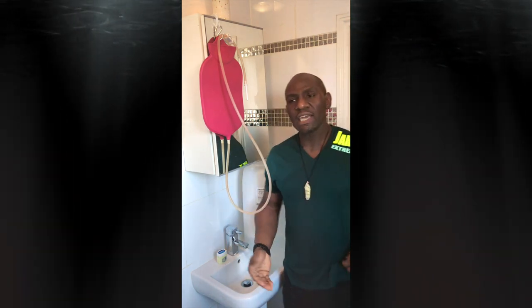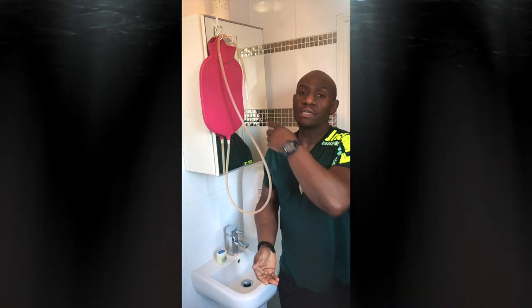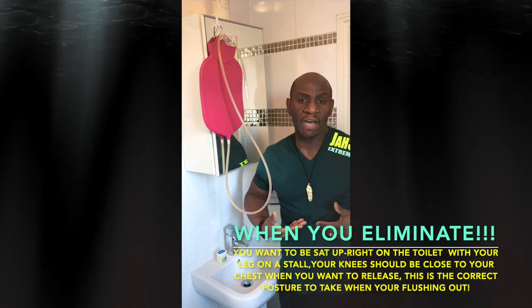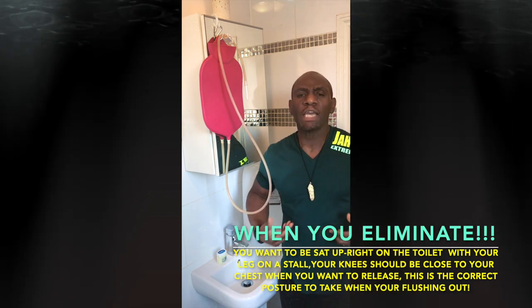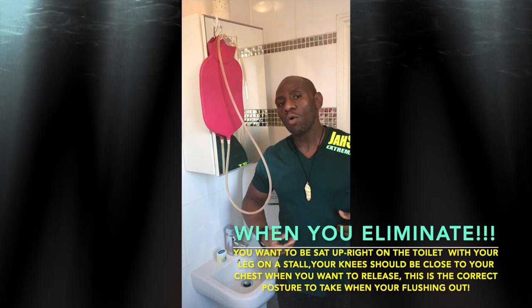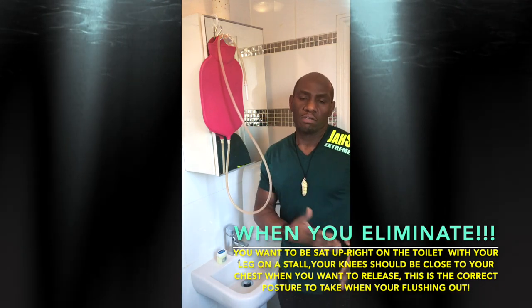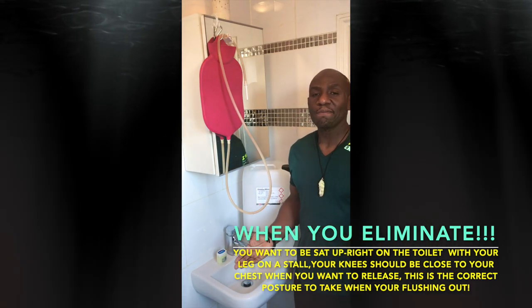This takes some time — it might take up to an hour to get through it. Some people do it a lot quicker, depending on how full you are and how much fecal matter you have in your colon. But within an hour you should be able to go through that whole pouch and eliminate the waste. So that's how you do an enema — straightforward, nothing to it.